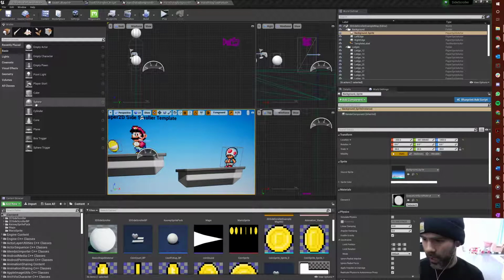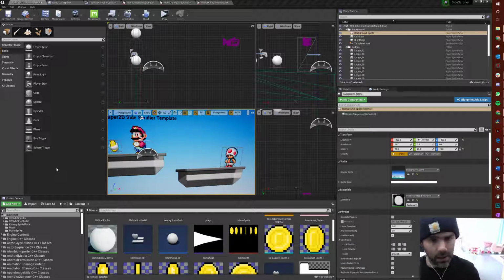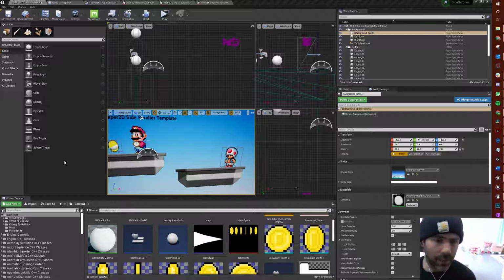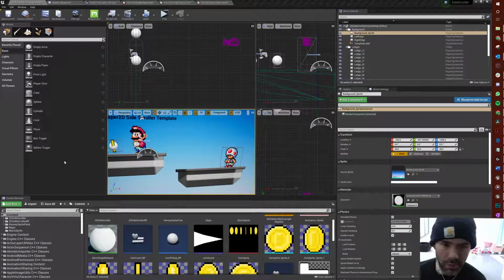Alright, we're going to make a very simple dialog box today. We're going to run into a character, and when we get within close proximity to them, we're going to spawn a blueprint widget, which is the UI element that Unreal uses to paint graphics to the screen. In this case, dialog.